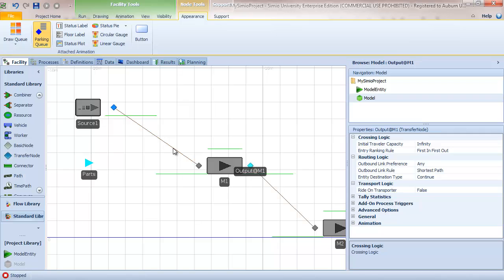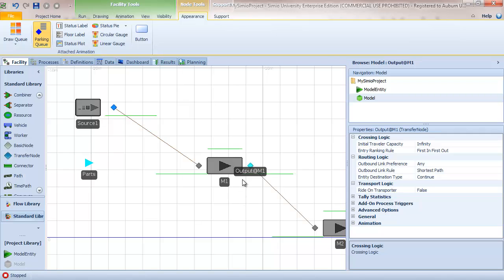When a part arrives on the connector, it looks for available space in the input buffer, and if there's available space, it exits the connector and waits in the input buffer until there's sufficient capacity for processing, at which point it moves to the processing station. When the processing time is complete, it looks at the output buffer to see if there's capacity, and when there is, or when there's capacity on the connector, it leaves the processing station and exits through the output node.